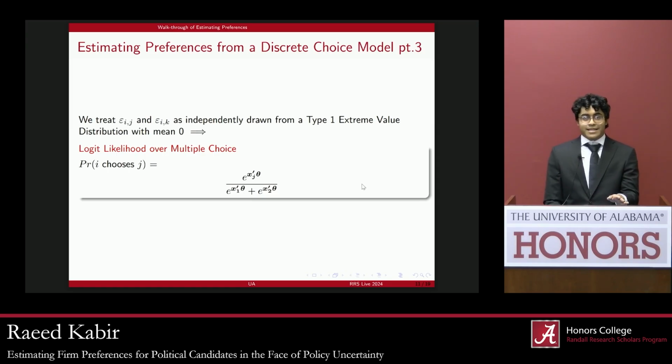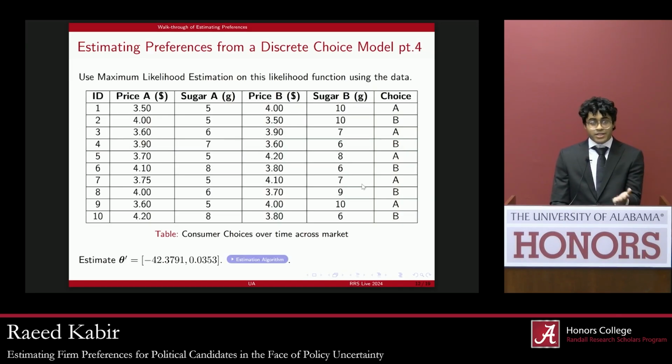And so if you know math stats, you would say, okay, I know what to do with this. I know I want to do maximum likelihood estimation, and I can estimate this parameter out. Basically what that means is what choice of theta rationalizes the data to look the way it does. Okay, and I ran this in Python really quickly, and it said, oh, these 10 individuals that ChatGPT generated, they're super price sensitive and they kind of like sugar.